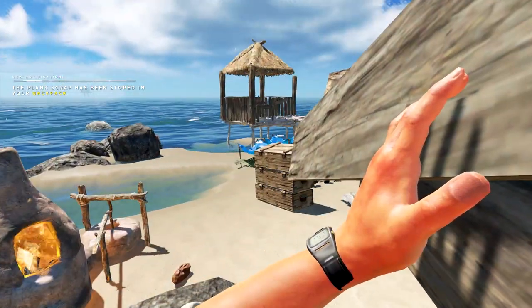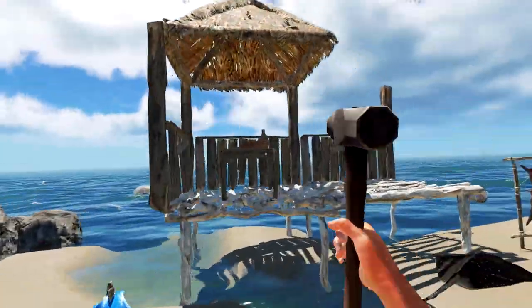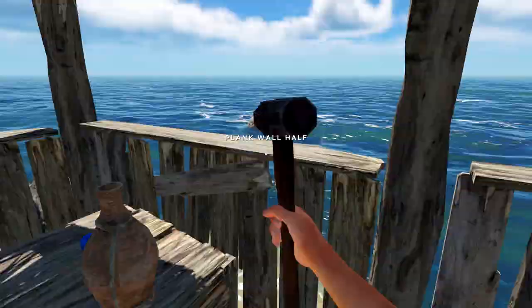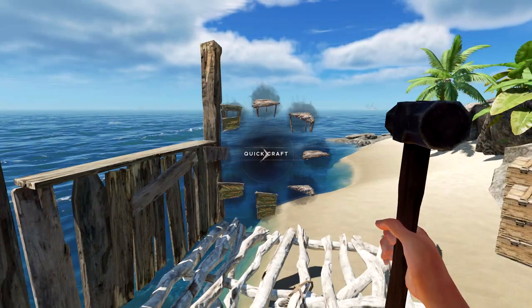Plank. Bam. Okay, so... Hammer? Things are going well. Things are going well. You know what we really should have is a much bigger house. That's really what you need. But look where we built. We built in the most ridiculous place we could possibly find.